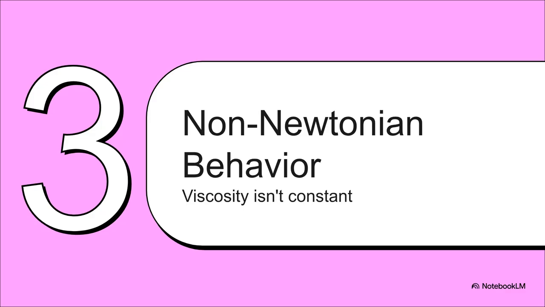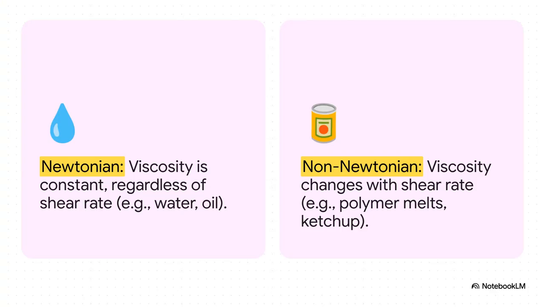And that massive difference we just talked about, it's the perfect way to get into our next topic: how polymers basically throw the rulebook for simple fluids, or Newtonian fluids, right out the window. See, a Newtonian fluid like water is predictable. Its viscosity is constant. Stir it slow, stir it fast, its resistance to flow doesn't change. But polymers are non-Newtonian. Their viscosity is a moving target. It completely changes depending on how fast you're trying to make them move.